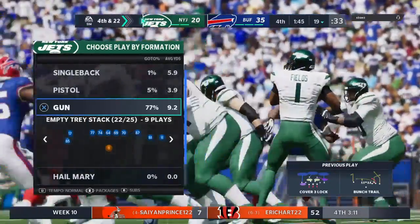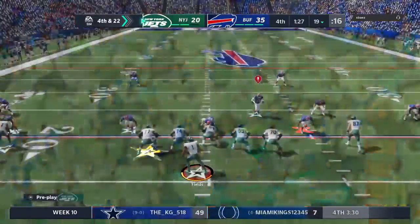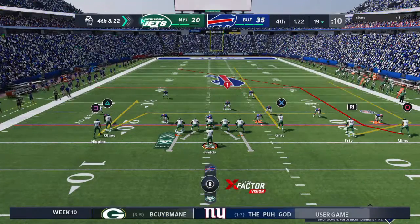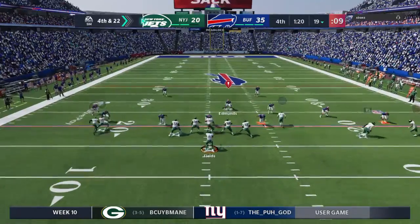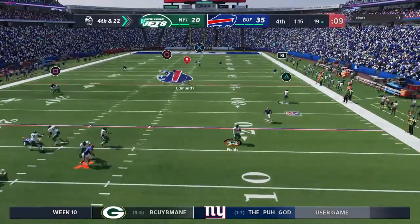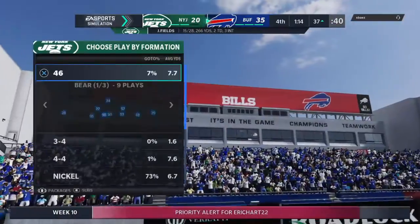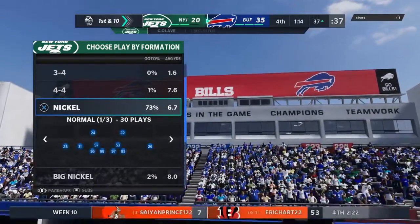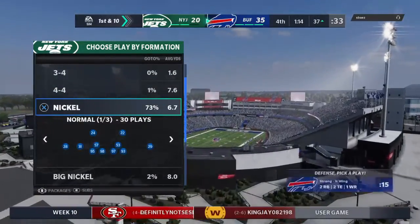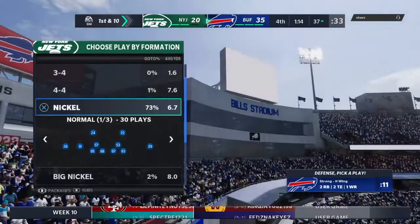Well, this is what happens when you get behind the chains, as people like to say. When you have obvious passing situations, hard to vary it up and fool a defense. And you hate those situations if you're an O-lineman, right? Oh, without a doubt, because you just know they're coming, and you never know exactly how. They can be exotic in their blitzes, or their athletic ability just takes over. And a throw right sideline is complete. And he takes us beyond the 35 before going out of bounds. They had to go for it with such little time remaining. And the Bills are going to take over in excellent field position.